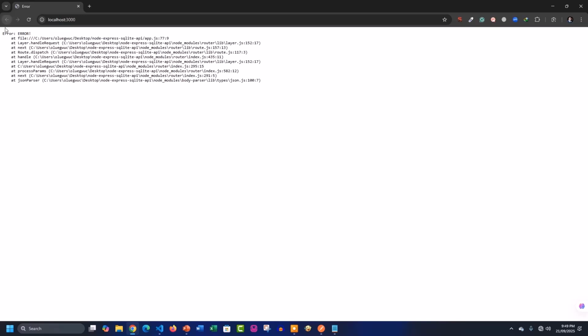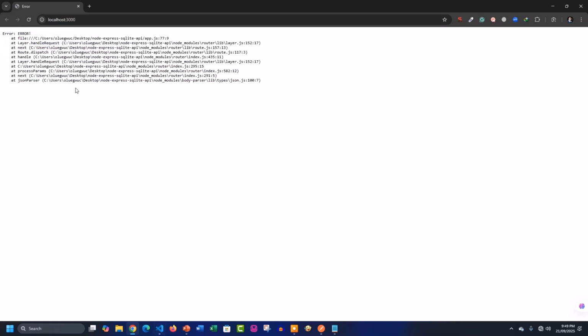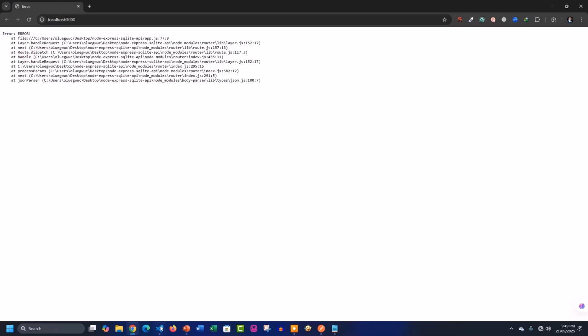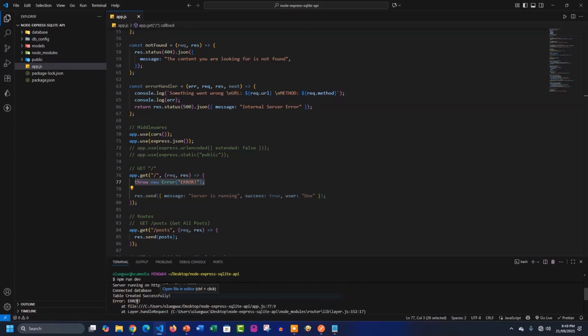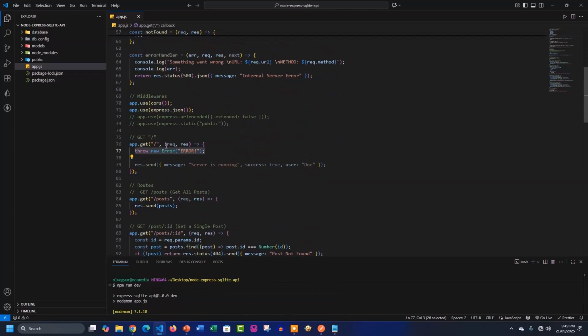Do you see we get an error, guys? And you can see the message error, and it has broken our application. All right. So our application has broken, and you can see what we are getting. It is actually the error. And if we go to our server, let me open the server. You can see the app has broken. Our app has broken, and we have this error. That is when we need that middleware to handle the error.